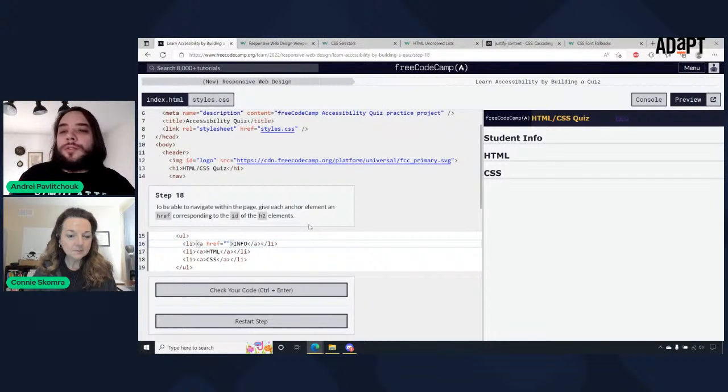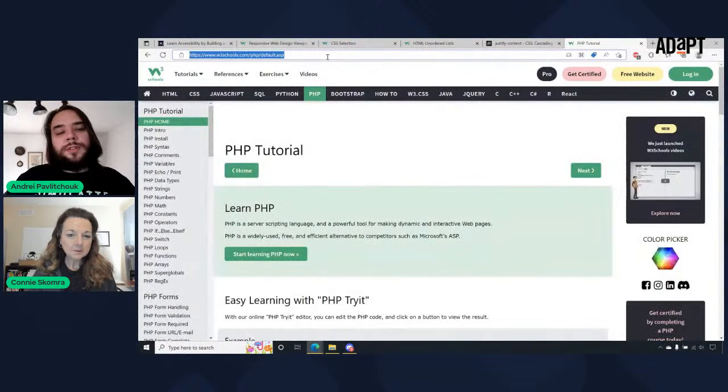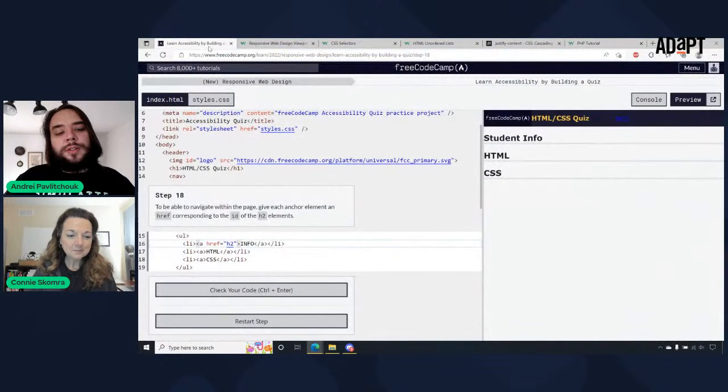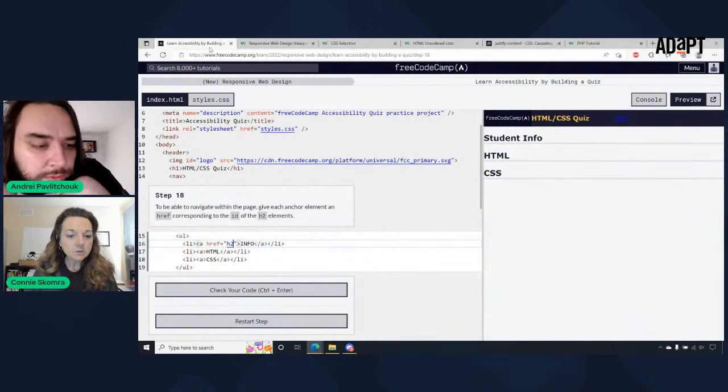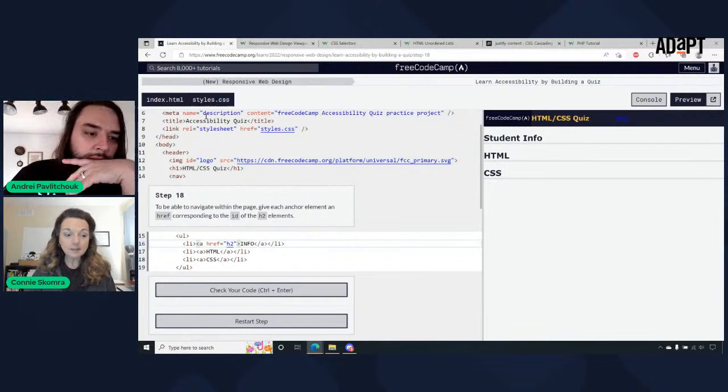This is now. I don't know. That must be how to reference. So it's saying to href to the corresponding ID. So it's the ID selector, just like it is in CSS.